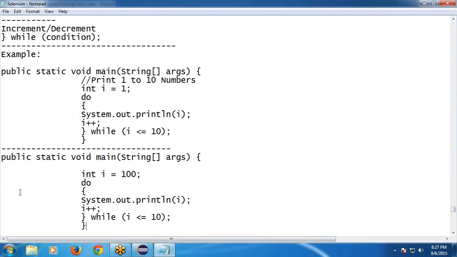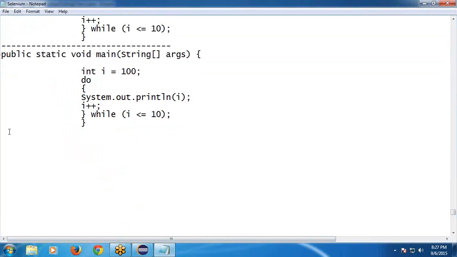Can I ask you a question, sir? What is the best way to use do and while? What kind of condition is the best to use? See, based on your requirement, suppose irrespective of the condition, if you want to execute statements at least once, then choose do while loop. Based on condition only, if you want to execute, choose while loop. Okay.